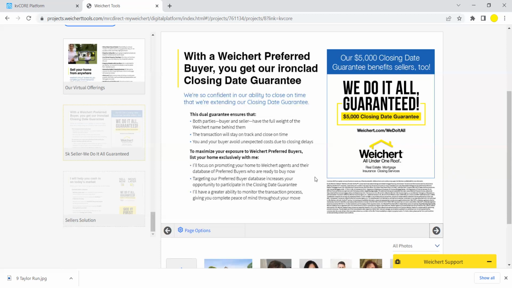All right. The other thing about this that's good is we want you to do an exclusive for a week while we get everything ready, which allows us to market to Weichert people, while we're having the sign installed, while the photos are being taken. We can advertise within the Weichert community. And this is why this is super attractive, because you're going to get a Weichert to Weichert deal. So there's a good chance that this guarantee will come into play.